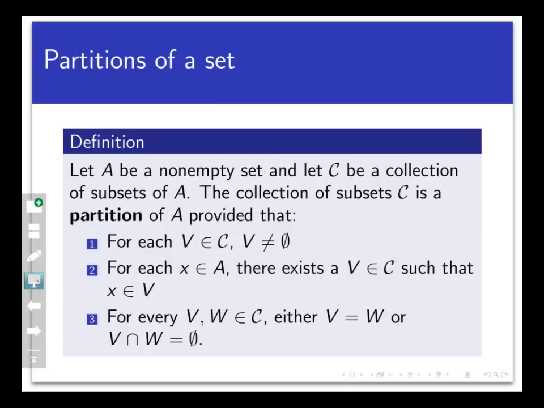Let A be a non-empty set, and script C is a collection of subsets of A. Then the collection script C is called a partition of A if three things happen. First of all, for every subset in the collection script C, that subset must be non-empty. Secondly, for every point in the set A, the point x belongs to some subset that's in script C. This is like when we notice that every state will eventually belong to some color. Third, if we take two subsets out of the collection script C, then they will either be equal or disjoint.